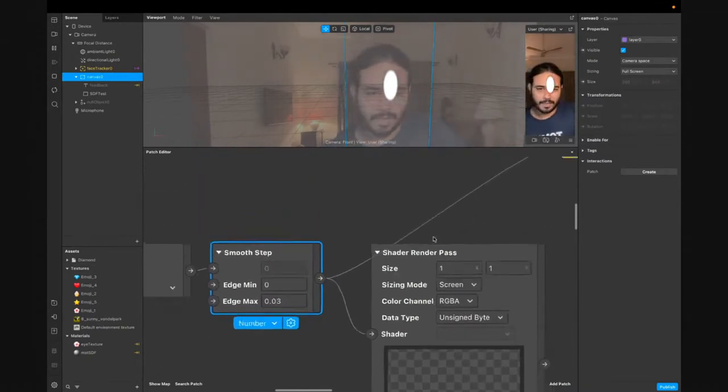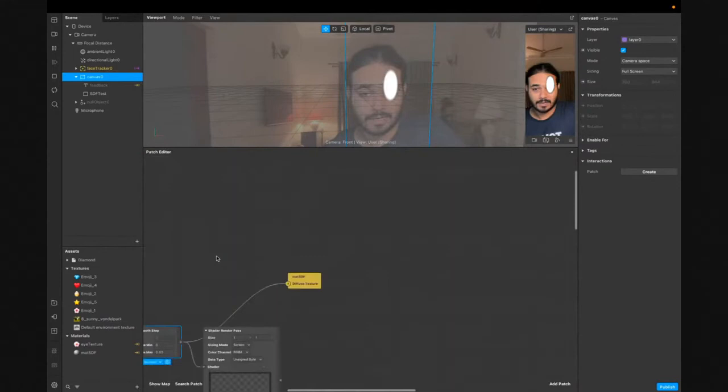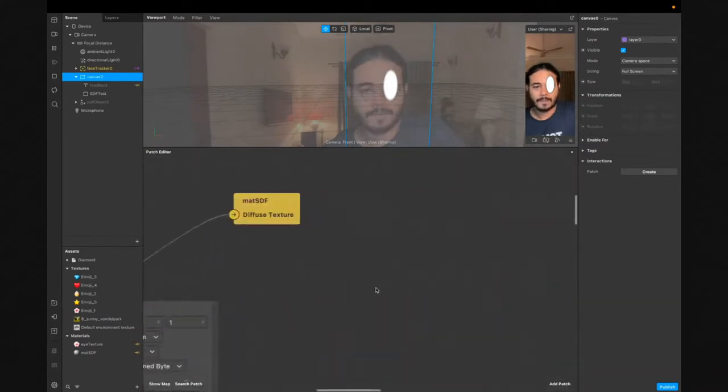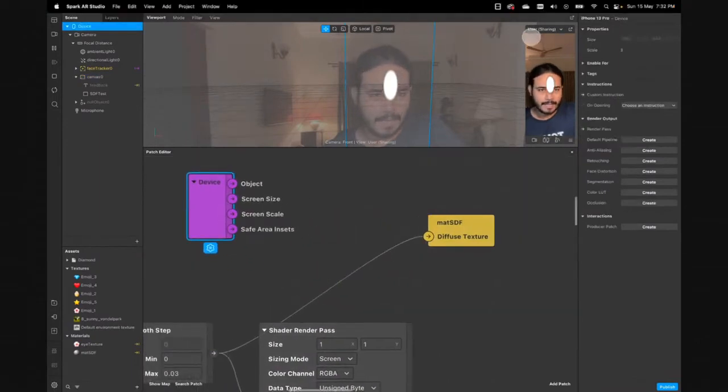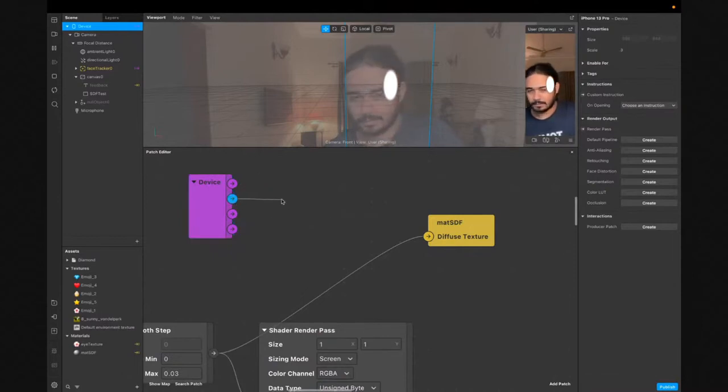If you remember, in the last lecture we managed to solve it. How did we solve it? We take a divide in here, because right now my x is smaller than my y. My x is like from here to here, but my y is almost more than two times, I think. Because this is like 390 and 844, this is almost scaled three times. So if I divide by my scale, then I'll get the resolution of my screen.